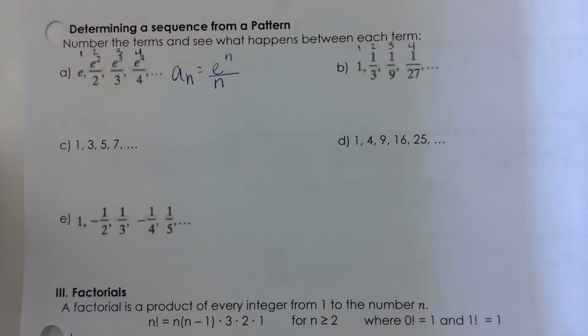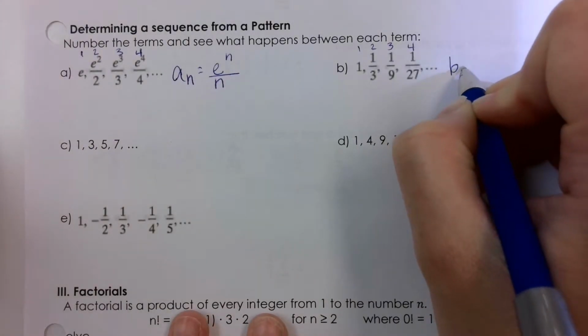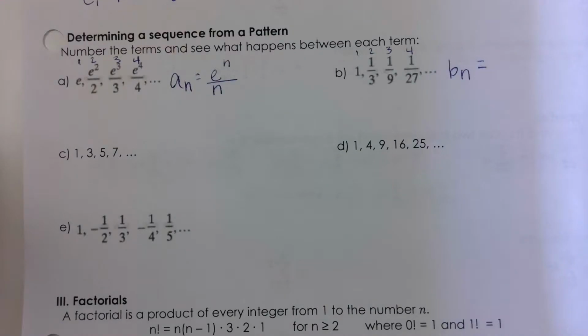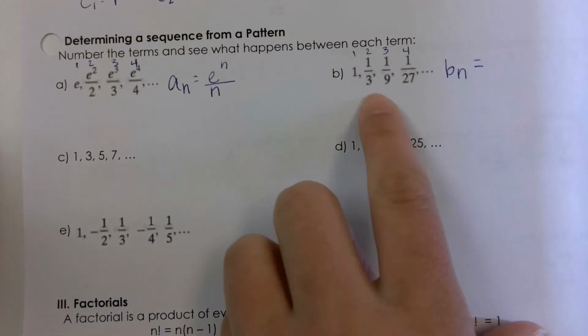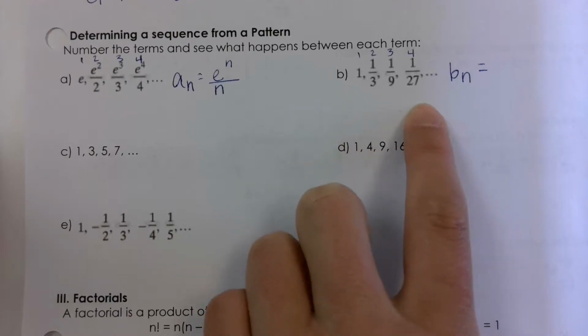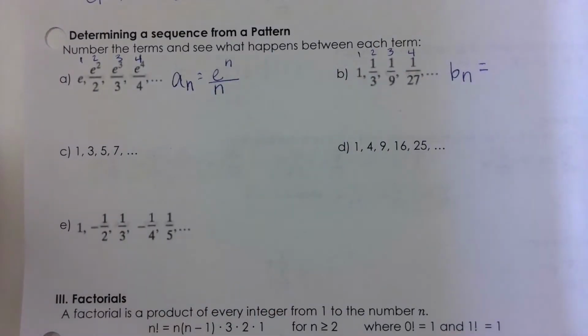So this is a little bit trickier. What do we think? Do you have any ideas? Well, I'll tell you, I was thinking like 3 squared, right? So 3 to some exponent, because we've got 3, so like 3 to the first, 3 to the second, 3 cubed. That's 3, 9, 27, right? But if it's our second term, we can't just say 3 to the n, right?